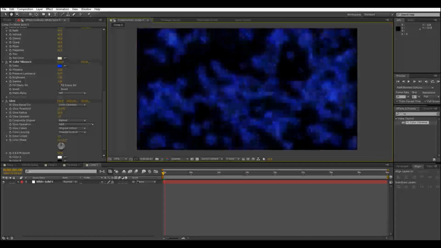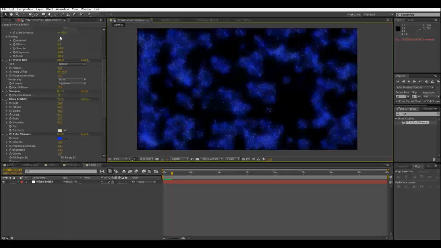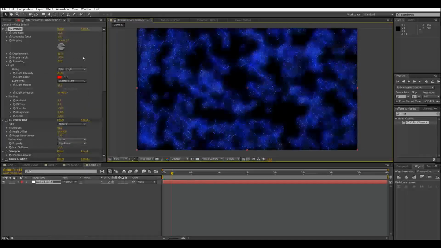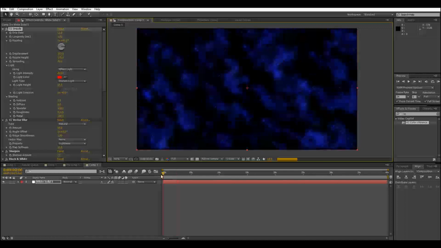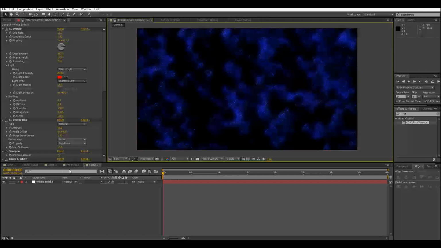This will behave like liquid, which is a little harder to tell here, and you might actually want there to be even more, maybe around 12, which renders pretty slowly. That's why I've been keeping it down. But it does look pretty cool as it moves. So now we're going to go on to the next thing.